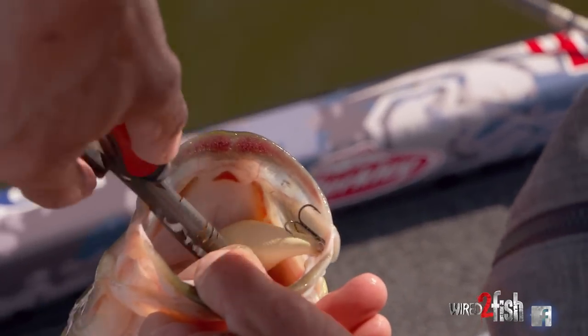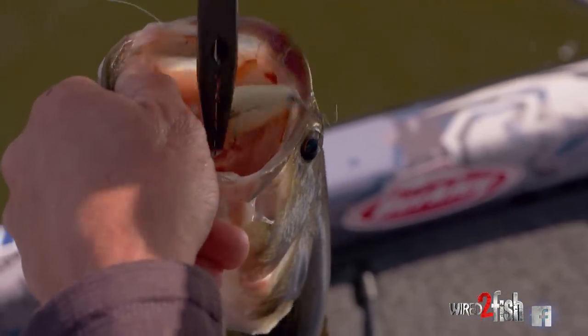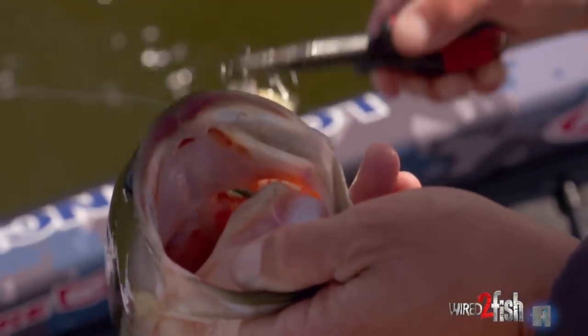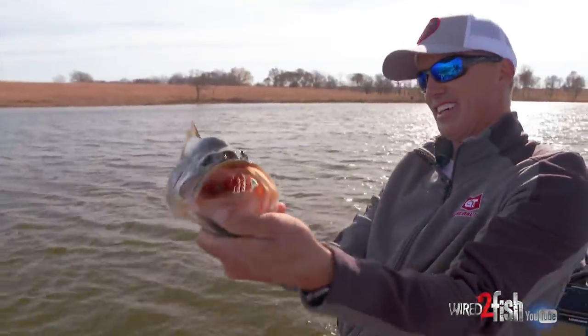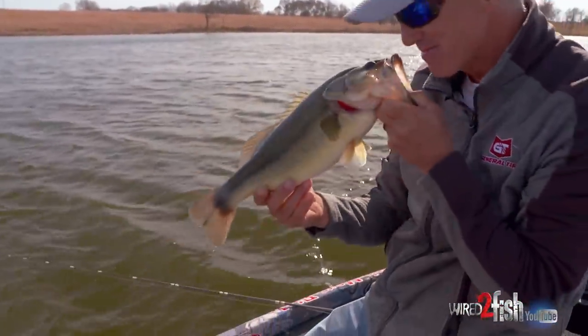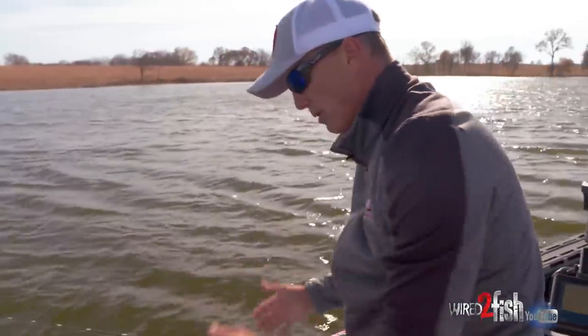One thing else I want to bring up while I'm unhooking this fish is don't put too big of hooks on here. You know, it's such a tendency for guys to put big, heavy hooks on there. What a fish. Beautiful fish. Not a mark on it. Gosh, I just love the smell of them. Thank you, bud.